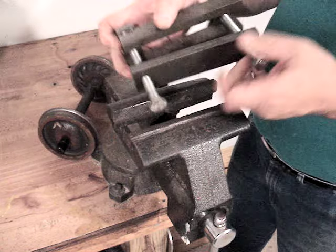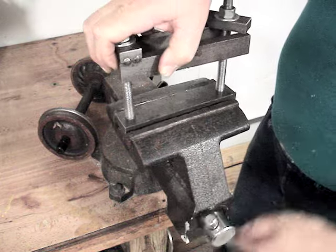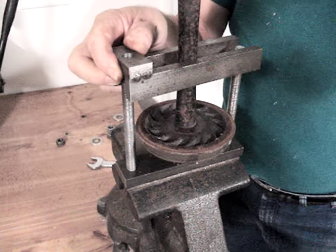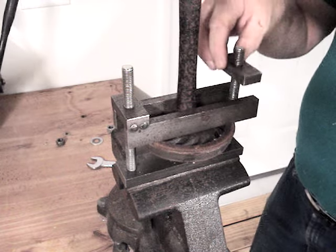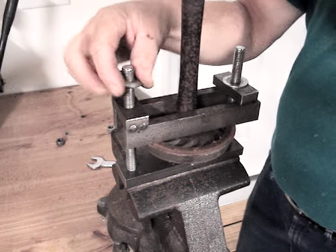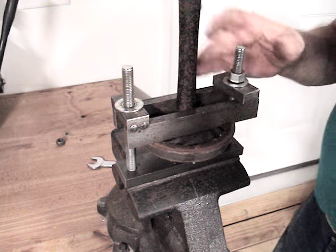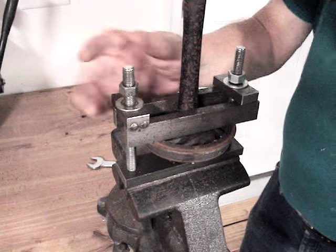The bearings can slide out too, and when they hit the floor they will roll and you'll probably never see them again. This thing is called the Tombi wheel puller — it's basically just bar stock with some holes drilled in and a couple of bolts. Use the vise to hold the bolts in place; it will help hold the thing together while you're assembling it. Take the axle as shown, put the fixture together, put the washers on, put the two nuts on, and start tightening the assembly.